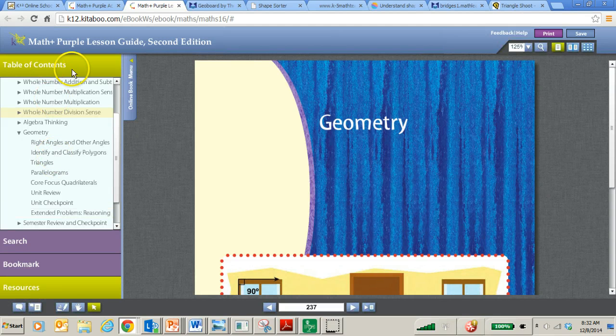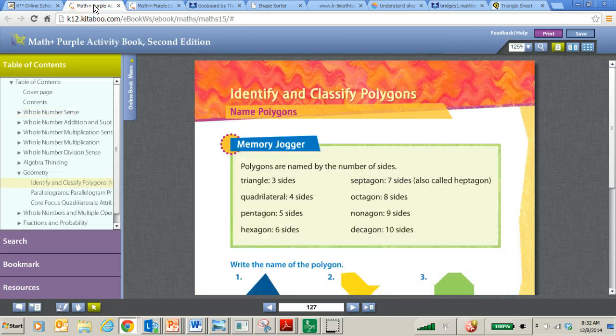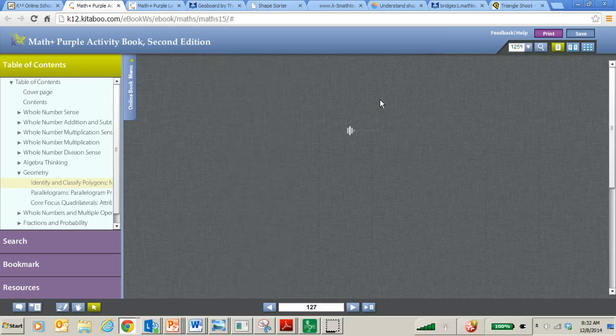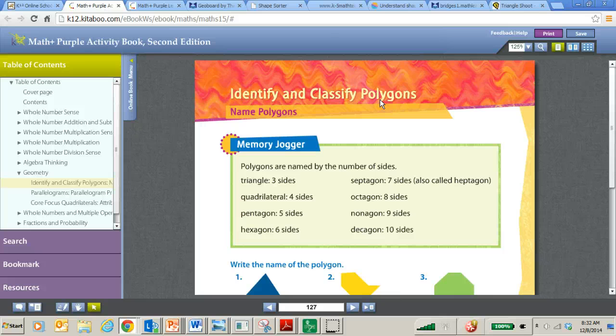So let's go ahead and first of all talk a little bit about some of the things that your child will see when they go to the geometry unit. As I mentioned, there are tons of vocabulary words, and I'm just going to highlight a few of them today, but as you go through the lesson, you'll see more and more. Right here in the first activity, students are really thinking about what is a polygon, what isn't a polygon.